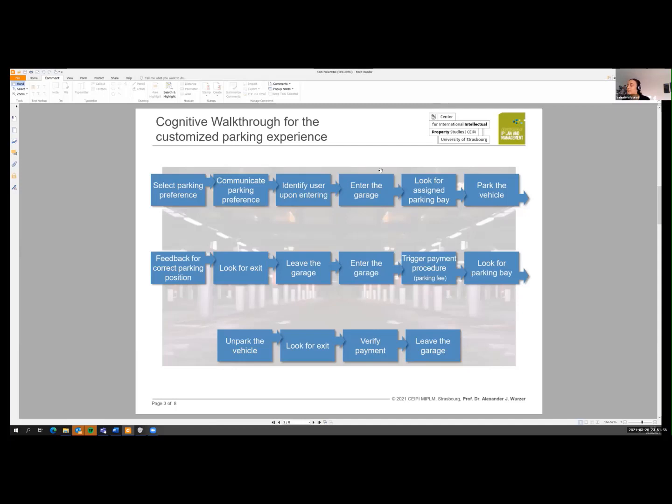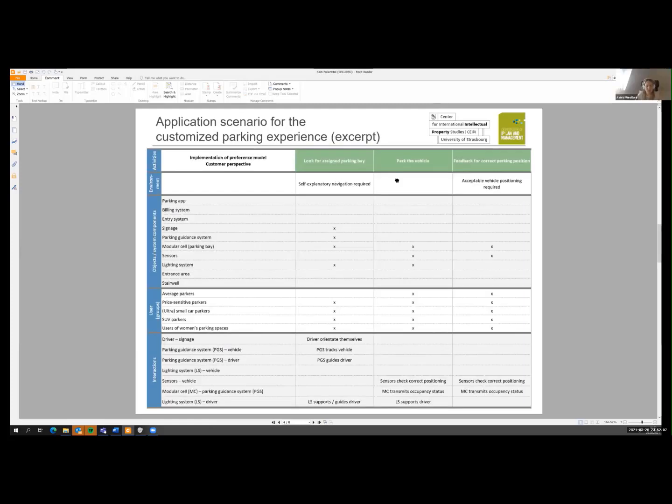And now Astrid will explain a little bit how some of these steps can be decomposed for the AEIOU method. Perfect. So once we have identified our activities within our car parking scenario, we can then apply the AEIOU method and define the respective requirements.